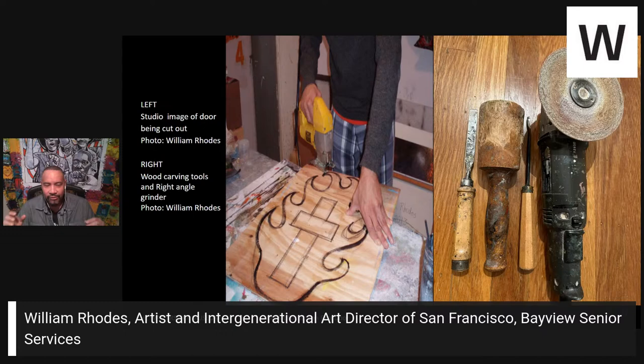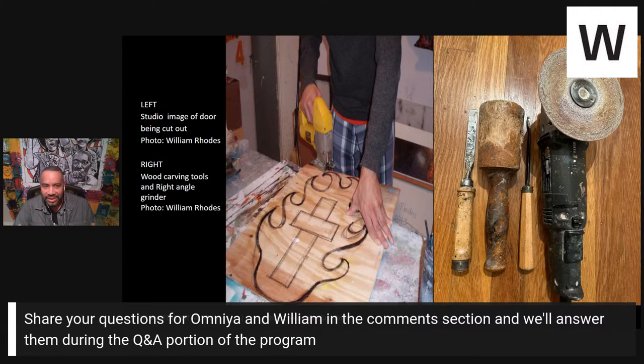And with this image that you see in front of you, with a lot of my pieces, I work with religious symbols, and with a lot of various things, historic images throughout history. And I often like to focus on working with wood because, number one, wood is a living object, which we all know. What that basically means is, obviously it comes from trees, but also wood has an aspect where it continues to show you that it's alive throughout the whole course of its existence.